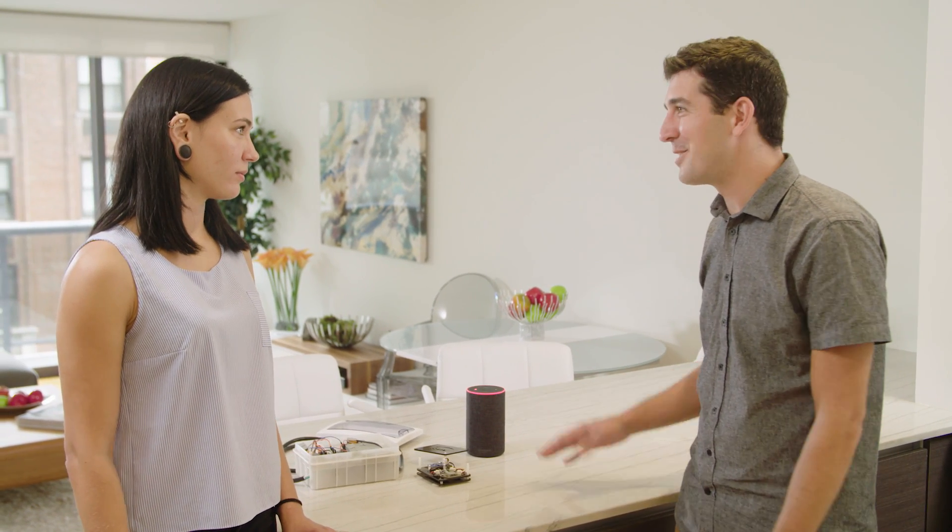That's really cool because a lot of people when they think of smart homes think of turning lights on and off. But in a modern apartment building like this, there might be a maintenance request, there might be packages waiting for you at the doorman. It's more than just the immediate apartment. It's nice to see how you're enabling that with Alexa for Business.